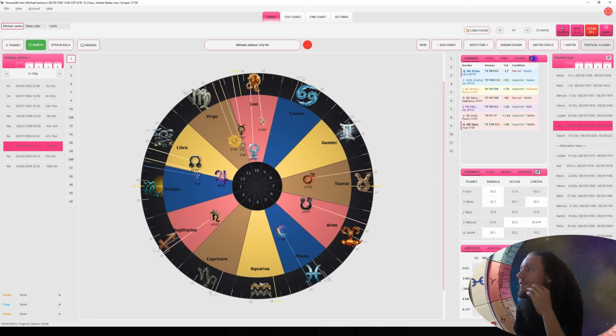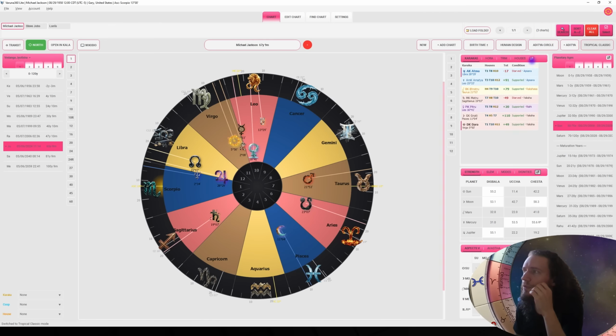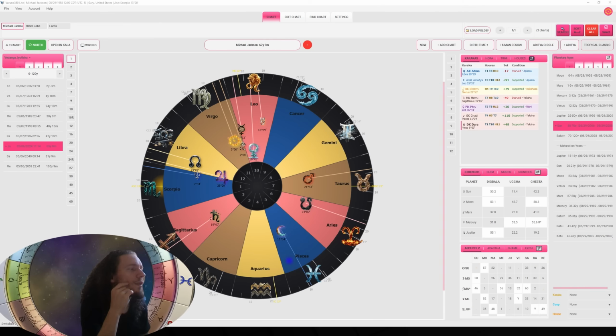For example, here we have the normal Karaka, and if we click here we have the Karaka with the Avastha added to it, so it computes the Avastha for the Karaka.